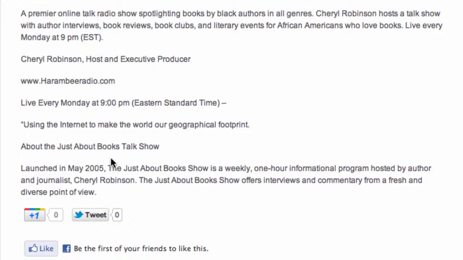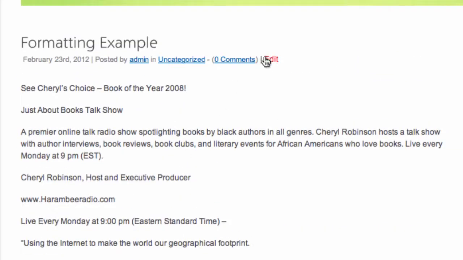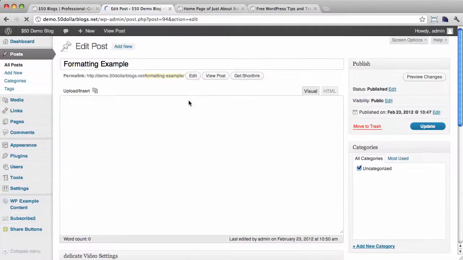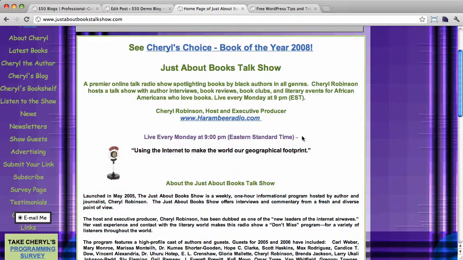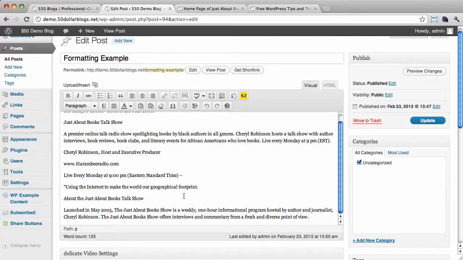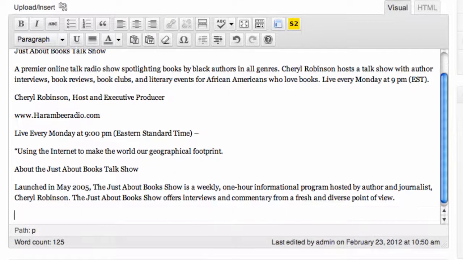So let's go back to the editor and I'll show you one more thing real quick. Let's say you're just pasting in a single line of text instead of multiple paragraphs like we just did. Now in that case, there's an even faster way to clear the formatting. Let's grab just a single line from that site from before. Let's get this one here highlighted, copy it, and then we're going to paste it into the editor. We'll just paste it below everything else. Right click, paste.